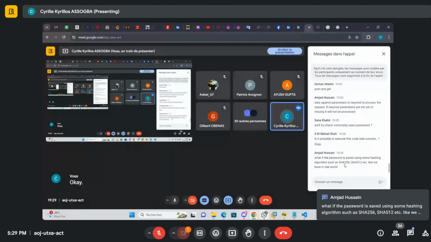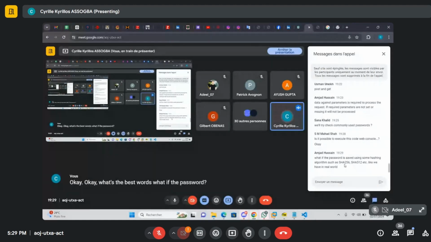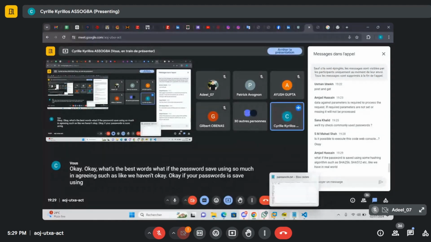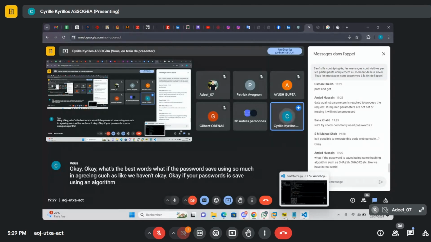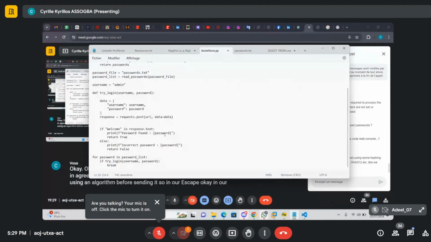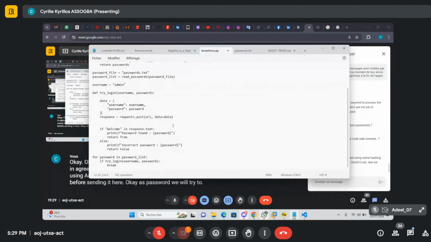What if the password is saved using some algorithm? If the password is hashed before sending it, then in our script, before sending it as the password, we will encrypt it in the form that is used. That can be SHA, that can be MD5.